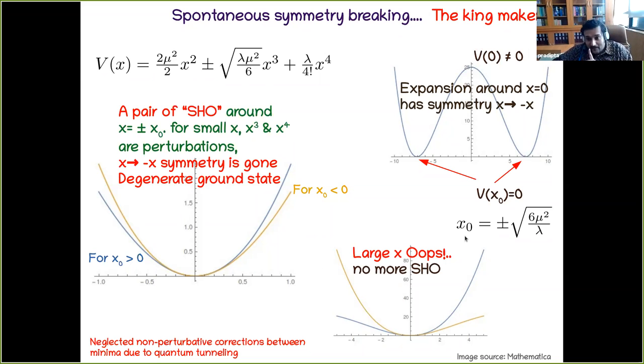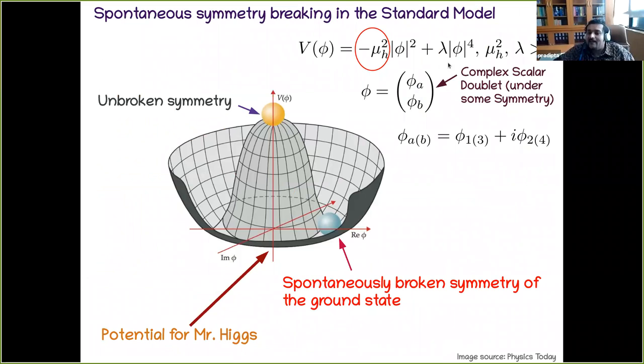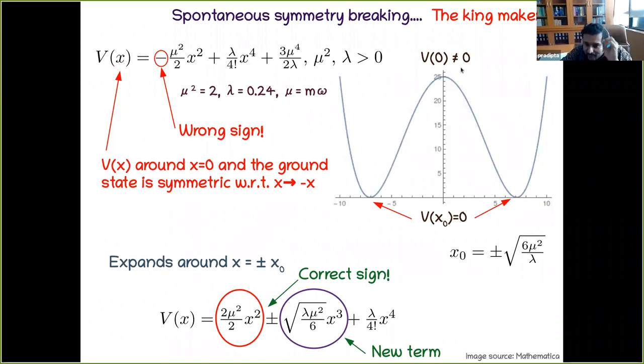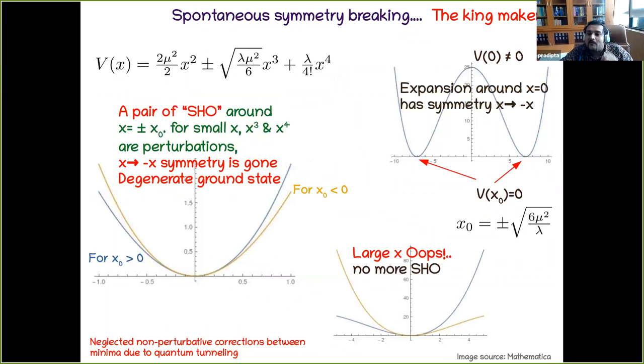Of course, one word of caution: whenever you have degenerate vacua and we are considering a quantum mechanical theory, there is the possibility of quantum mechanical tunneling, but that is something I have neglected in this calculation. This particular example is the very basic idea which we also apply in particle physics, starting with a potential which looks like this, and the treatment is precisely the same. At the end, you not only get a ground state where the original symmetry is broken, on top of that you get new interactions which we have detected experimentally.